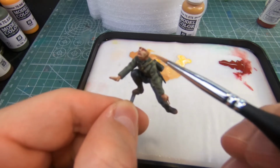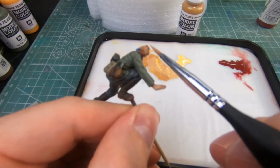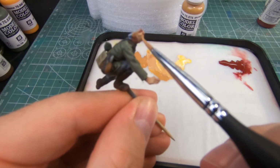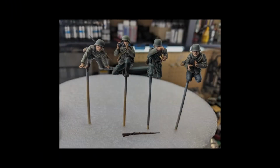Again, I apologize for the bad video quality. I will do a dedicated video on the figure painting in the future, once I get more comfortable and once I find a figure worthy of my exceptional talent. So here are the completed figures.